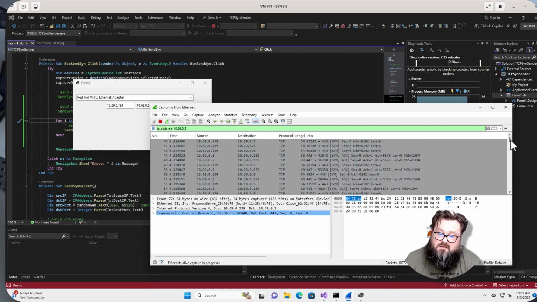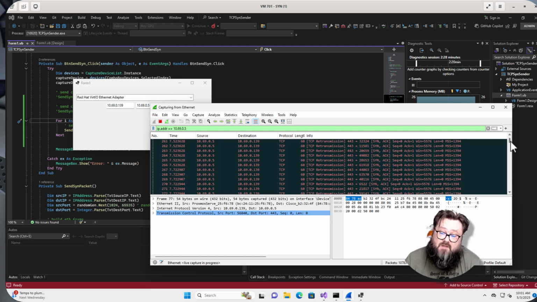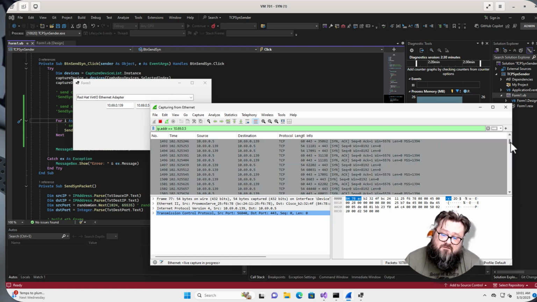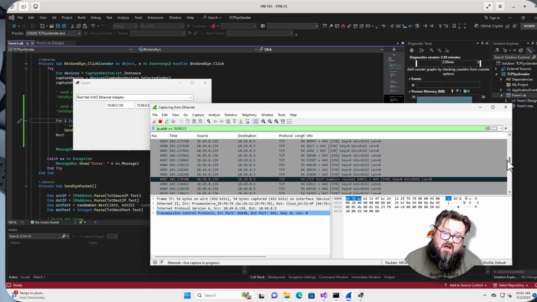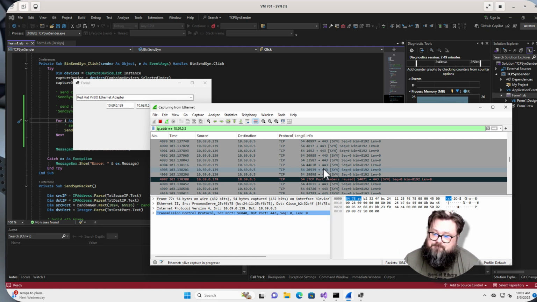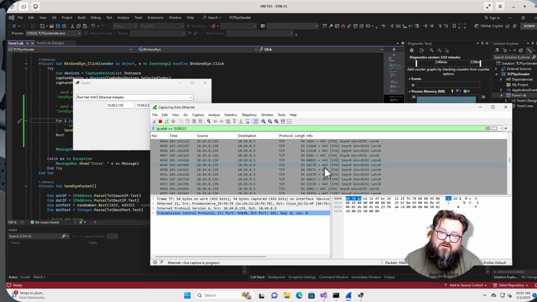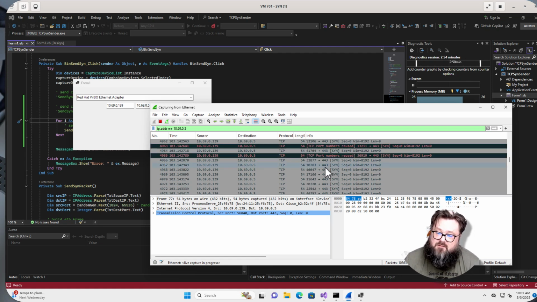Well, until next time. And one tidbit, since you made it this far. If you do see resets, if you were using Wireshark to sniff the wire, if you do see resets from your box, check to see if you're running any security on your machine, maybe a firewall or something.